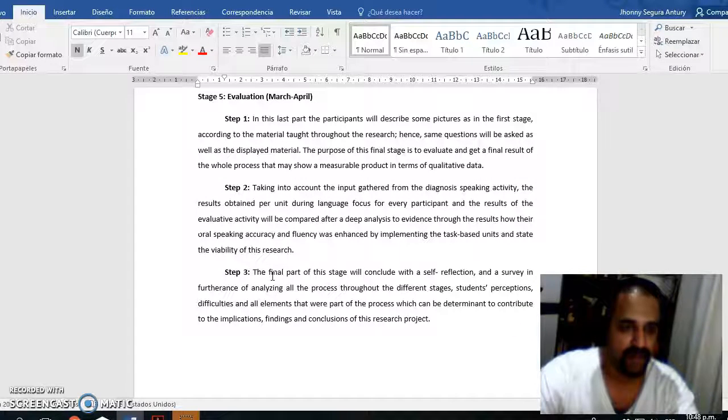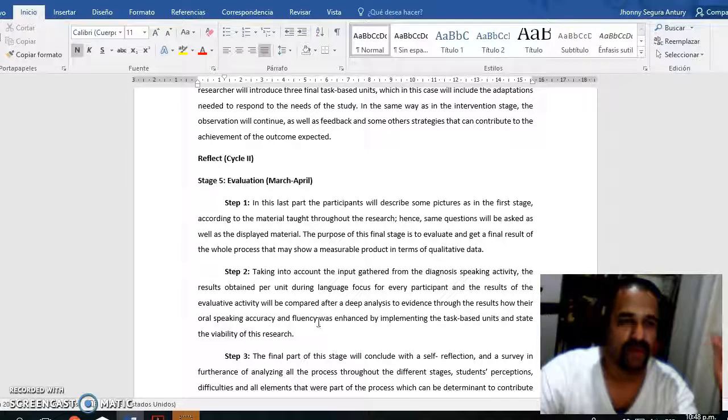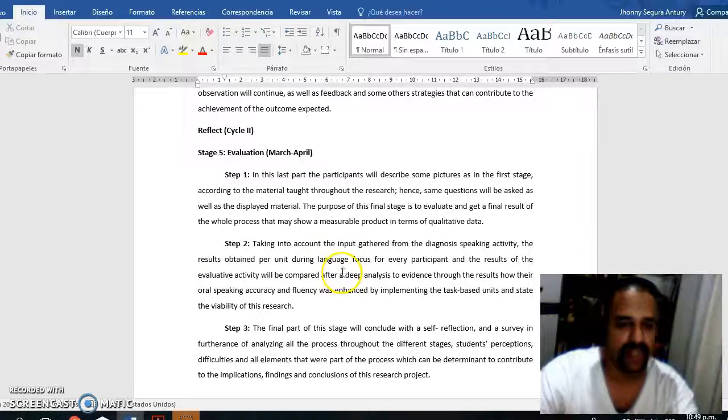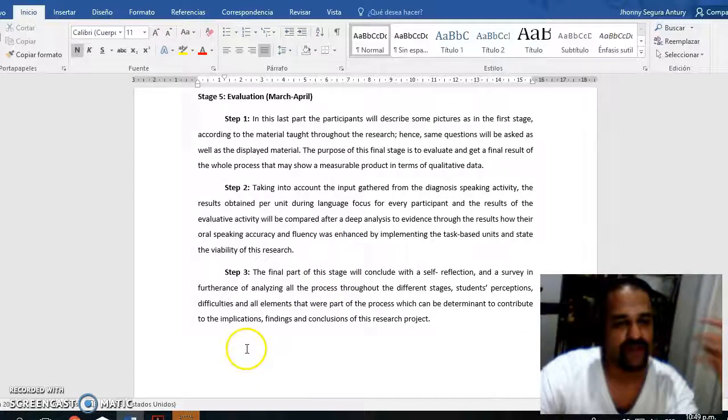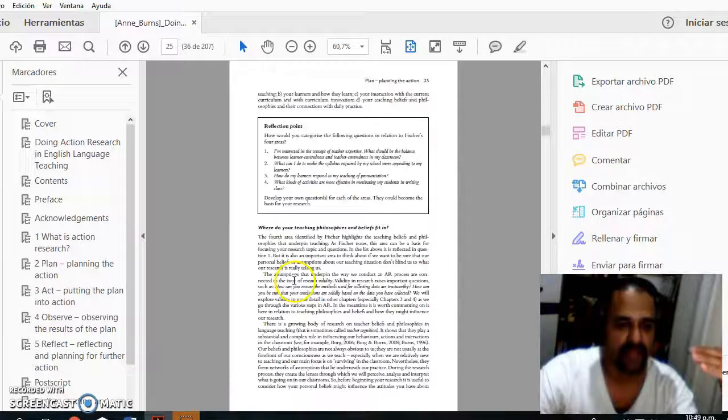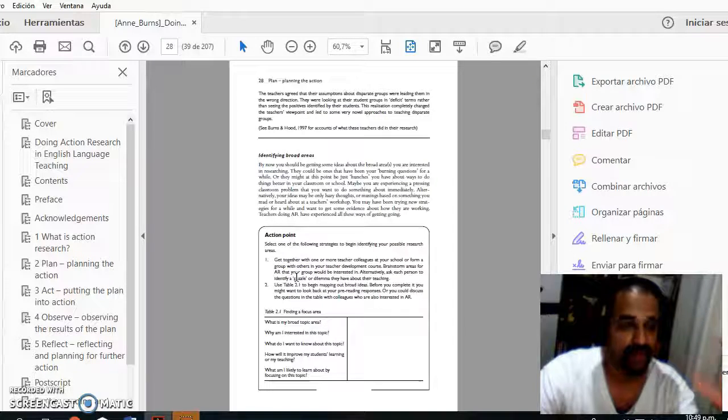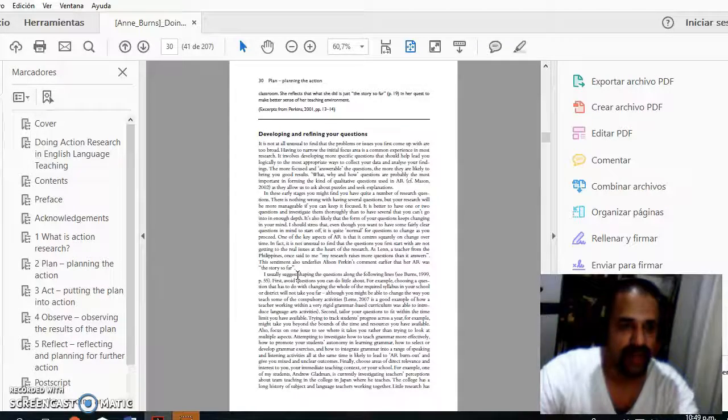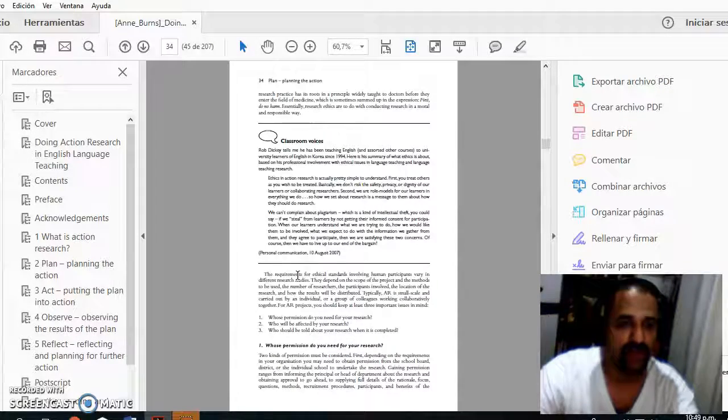The evaluation, the reflection. I think you need to go a little bit more. What does reflection mean? How do you carry out reflection? You mention it, but it's not really in detail. So I think in general terms, go again to this document and make sure that you take into account the main ideas of this author. I think that you're doing it. It's just there are some key questions here that you can use in order to include in that process.